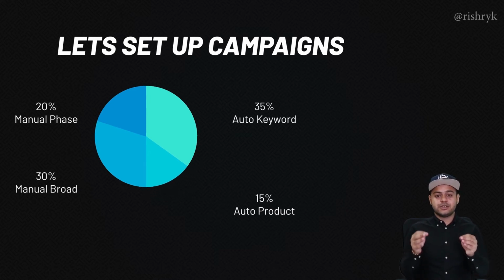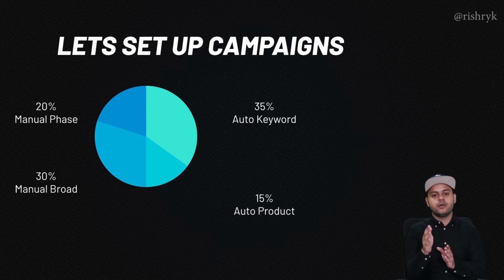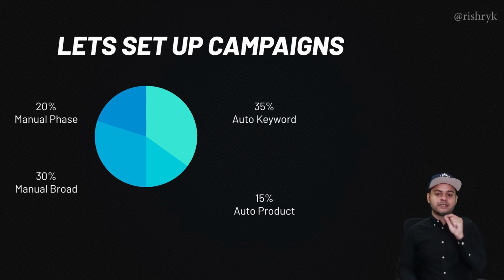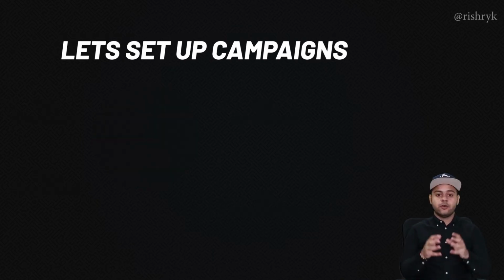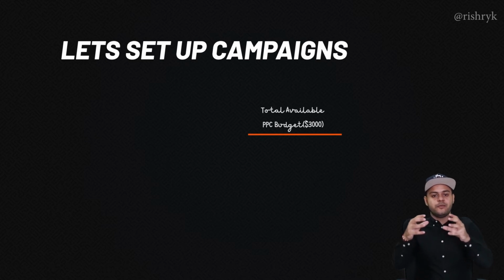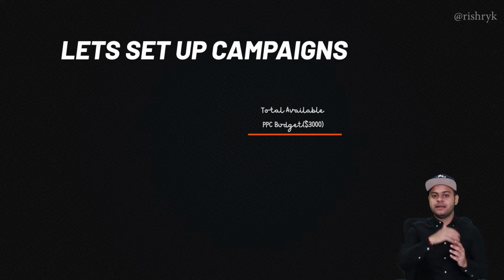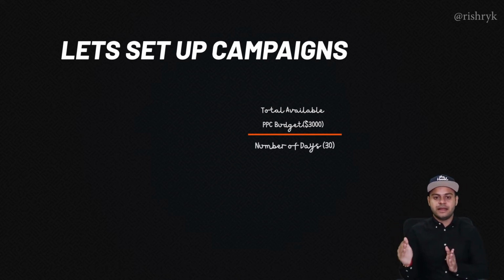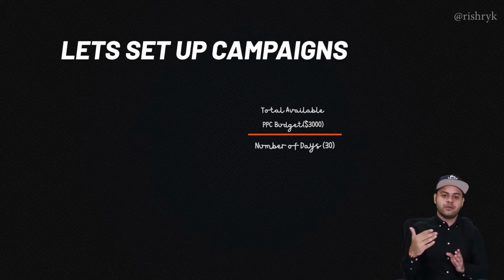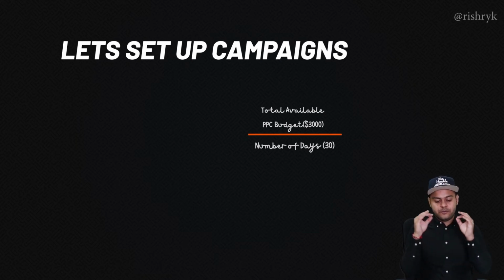These estimate distributions are through my experience. Feel free to experiment around that, but this is still a good starting point because of the factors that affect these campaigns and the results. Let's again quickly do a simple math before we dive into Seller Central and set up our PPC campaigns. For the sake of simplicity, let's assume that we had a $3,000 worth of profit budget pool. And let's say that we are going to be spreading that $3,000 over the next 30 days to launch our product on Amazon, which gives us a daily budget of $100.